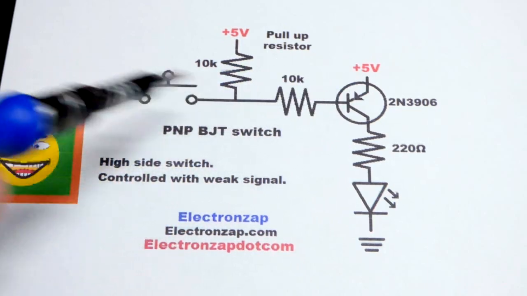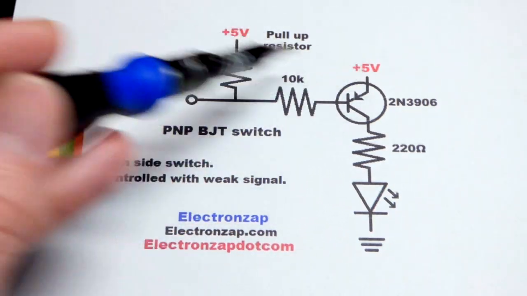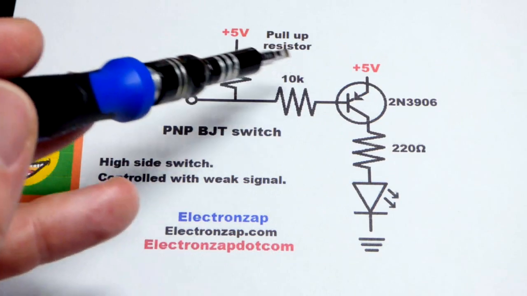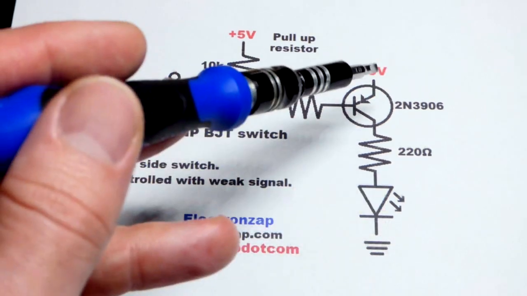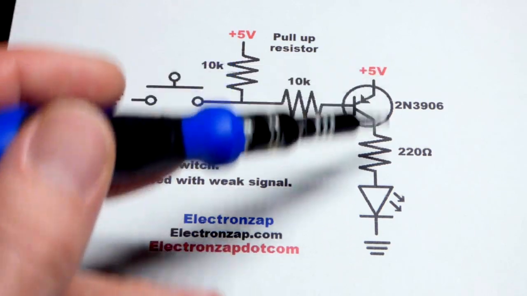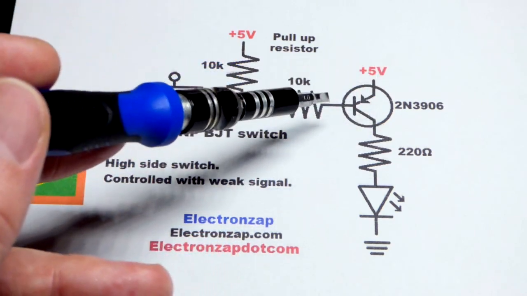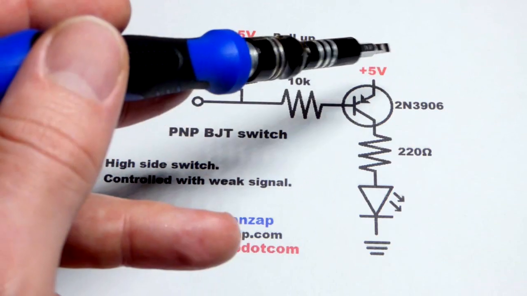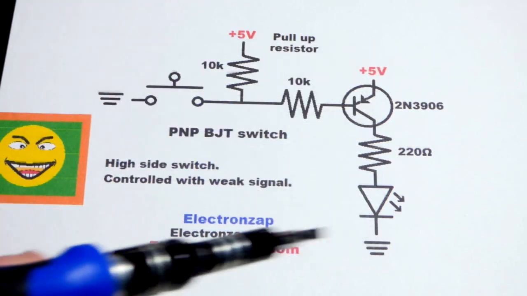No current will flow as long as the switch is open. It's connected to the same part of the power supply. No current will flow, it has to make its way to ground somehow. There will also be no emitter to collector current because you need at least a little bit from emitter to base for emitter to collector and then through the load.